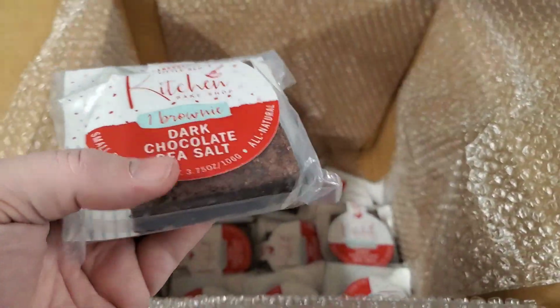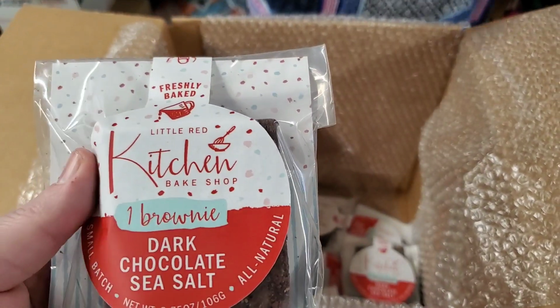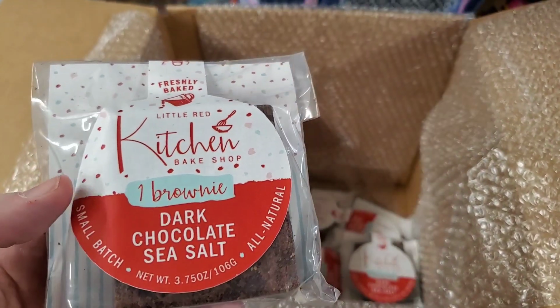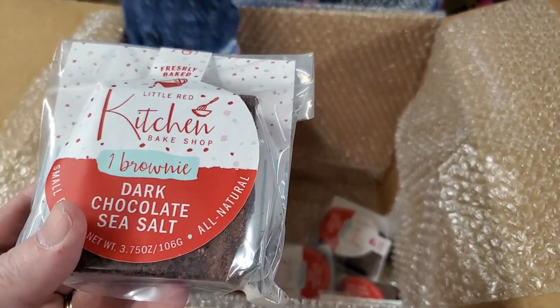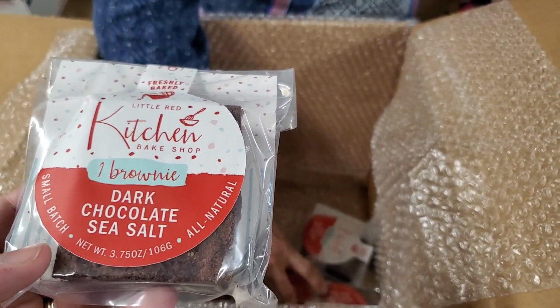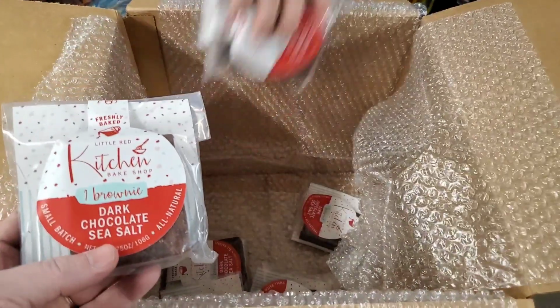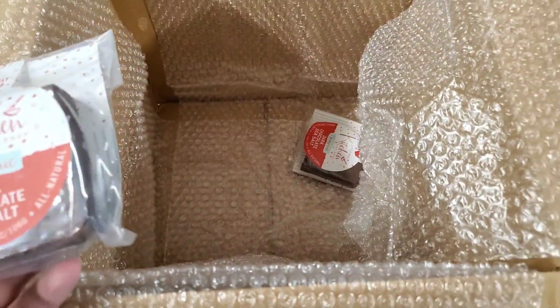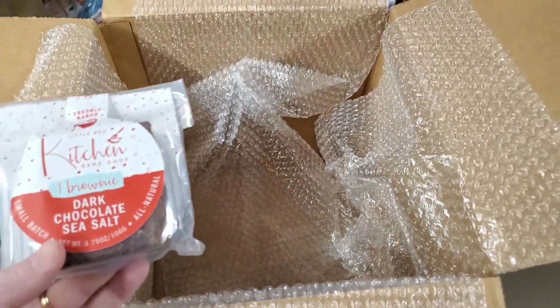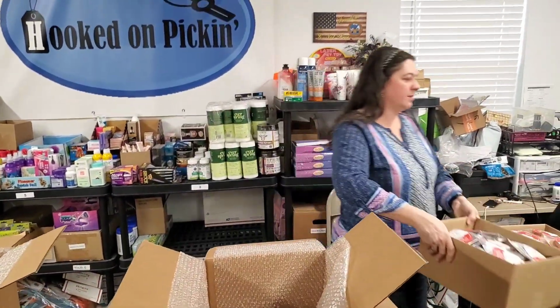I think that's the bottom of the box. So we had caramel apple oatmeal cookies, which was a seasonal one during Christmas time, and so we have not been able to replenish that since Christmas has been done. As soon as it comes back in stock, we'll definitely get it, but I think that's the only flavor that we do not currently have in stock. We have every other flavor, plus we're adding the blondie. So we have all of those different flavors. I think that's all the boxes. Yep, that's all of our different flavors there.